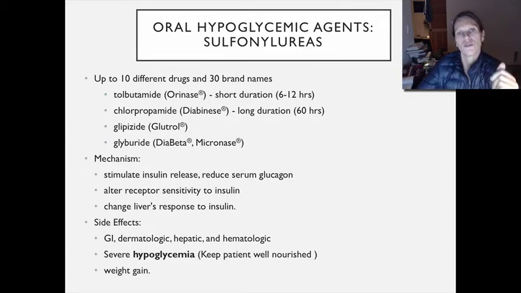The side effects for the sulfonylureas are not that major. There's some GI ones, maybe some rashes on the skin, potentially it's a little bit hard on the kidneys, and potentially might cause some blood disorders. But the biggest one and the most common one is hypoglycemia, and it can be pretty severe. So you've got to make sure people are aware of that and they're well nourished and they're hydrated and all of that. And the other thing that's quite common with almost all the agents, which is kind of a bummer, is that these people tend to be overweight to begin with, but the sulfonylureas tend towards weight gain.